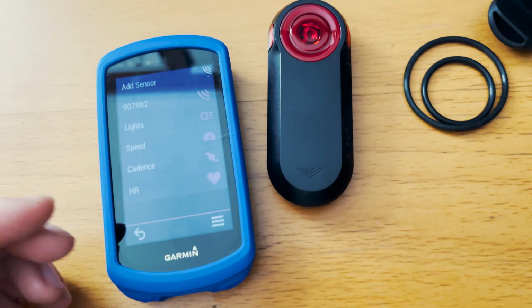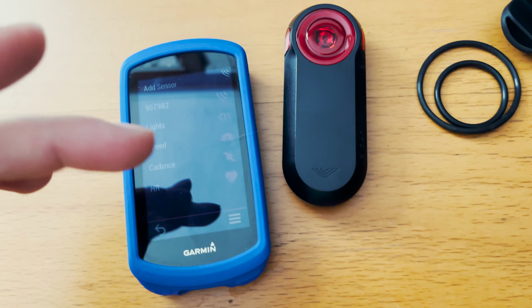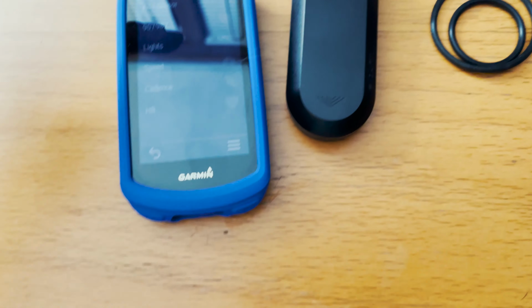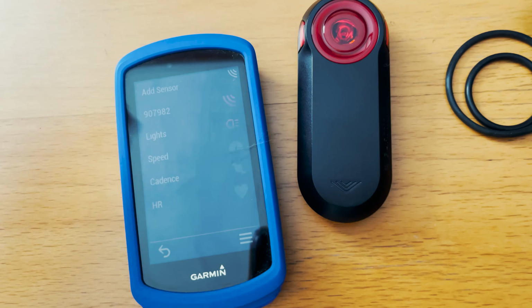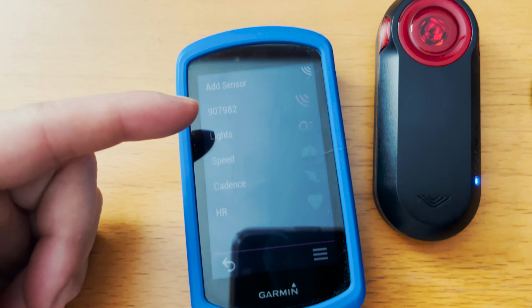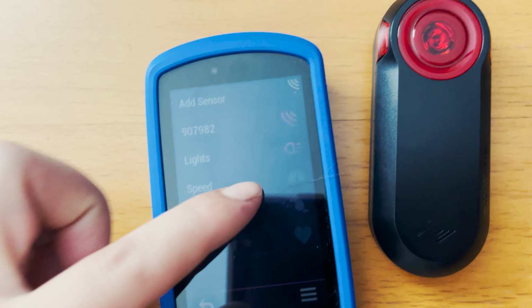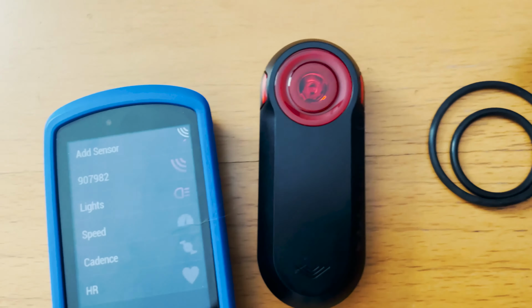Very, very important. When I first set up the bike, I was impatient with the light. I only clicked, I paired it, and within 10 seconds, I quit, and then the light was giving me issues. It's not pairing with the radar, or it paired with the radar, but it's missing the light. So make sure, very important, wait a full minute for both of those to go solid. That means it's fully paired and ready to go, okay?